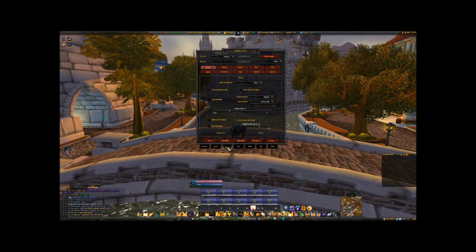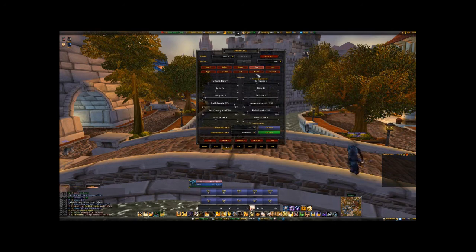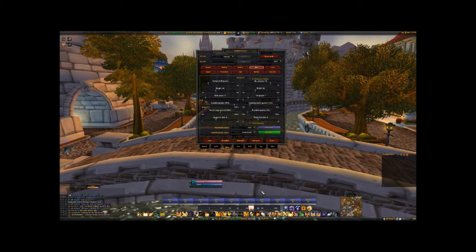Then you go to skins, and this is really where you set up the looks of the add-on. I usually like to start at bars, and here I can choose how many columns are shown. If I increase this, it will pop up, you see here. Now it's all in one line.